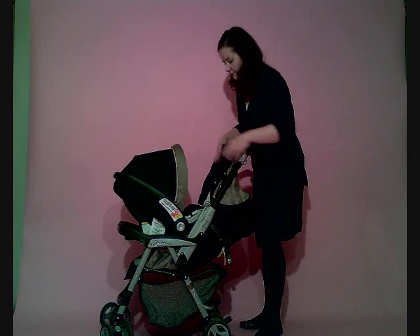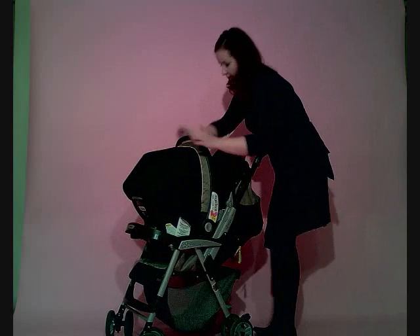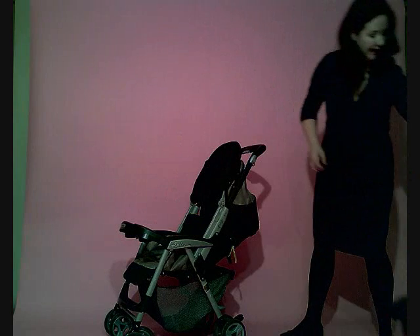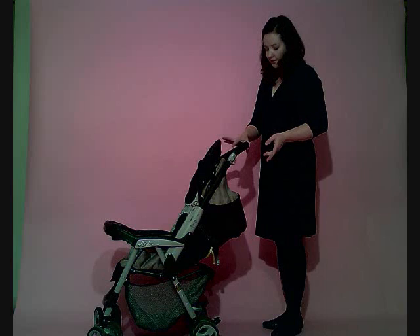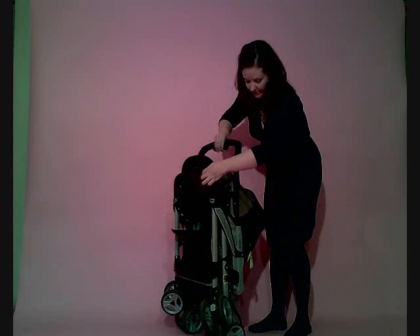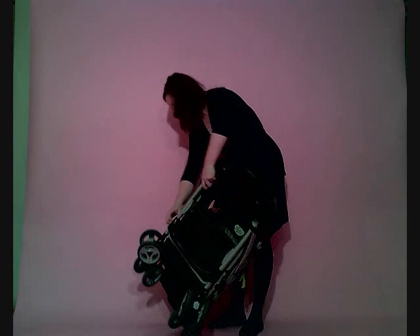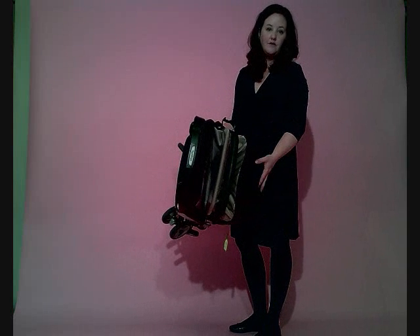I'll just show you how it folds — it's really easy. We'll just take the infant car seat off; you just pinch it to get it off, just like you would in the car. In order to fold the stroller, it's called a one-hand fold — it's just got a little button here that you push across and you pinch, and it folds in on itself. The handle telescopes down and it even has a great carrying handle, so you can see how thin it folds up. Nice if you've got some other luggage in the car and you want to fit this in as well.